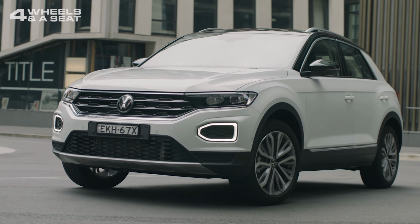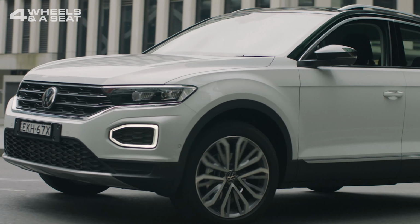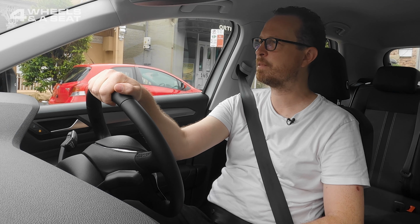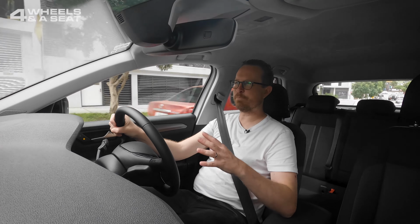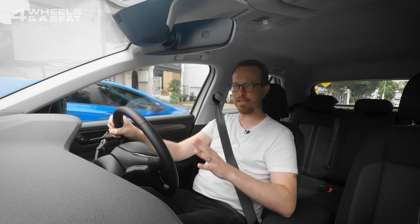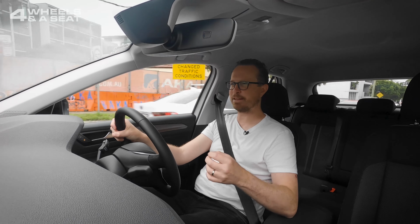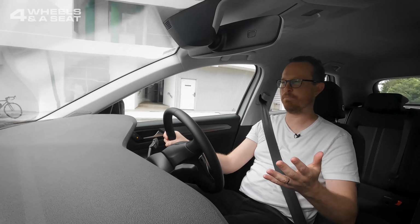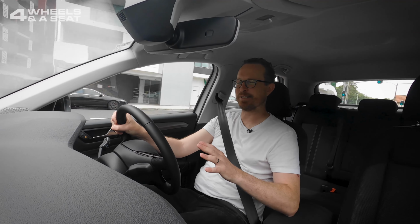An annoying quirk of my test car was noisy brakes, especially when coming to a dead stop. And you stop and there's that noise. And you take your foot off the brake. Oh, hang on. We can do a bit of this. Oh yeah. That noise from the brakes, not sure about that. Aside from being a little bit noisy, the brakes on this car are actually maybe a little bit overly sensitive because they feel like they're about to lock up sometimes when you just tap the brakes. I mean, of course they won't because of ABS, but it's just a little bit disconcerting.